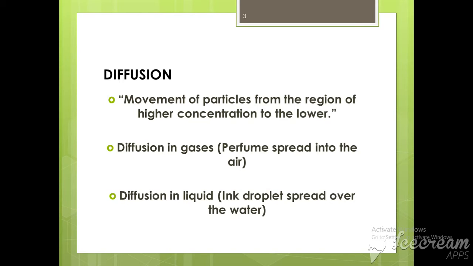For example, in gases, we have a perfume bottle and then we spray that perfume into the air or into the room. So, the particles that were present in the perfume bottle were in higher concentration, and then when we sprayed it into the room, it moves towards the lower concentration, that is surrounding air, that is the room. Diffusion in liquids. You can take an example of ink droplet that spreads over the water with the passage of time.